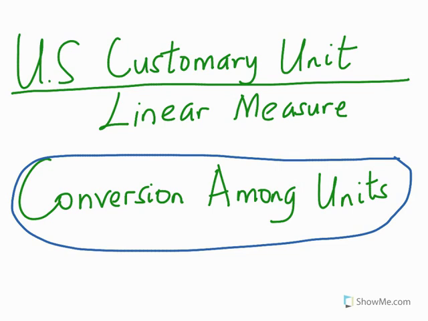That is the way I intend to say it. Between units, you have one unit and you want to convert to another unit. Then among units, you have one unit and you want to convert to two or more other units. Yeah, that is an original idea from me. So let's go to examples, okay?